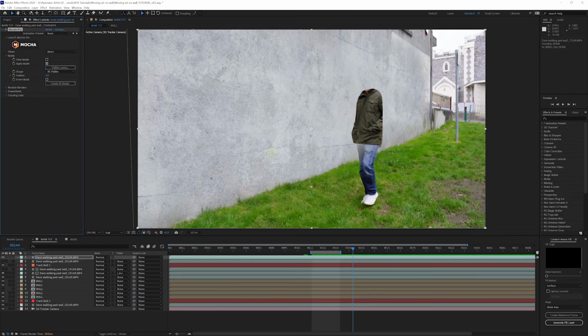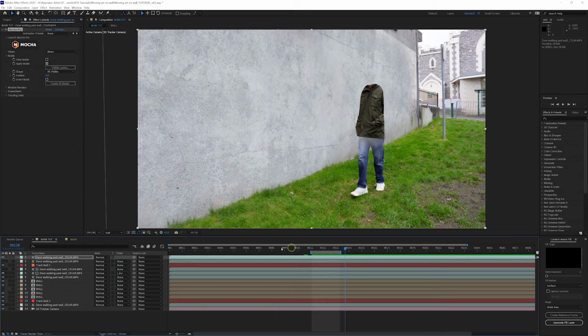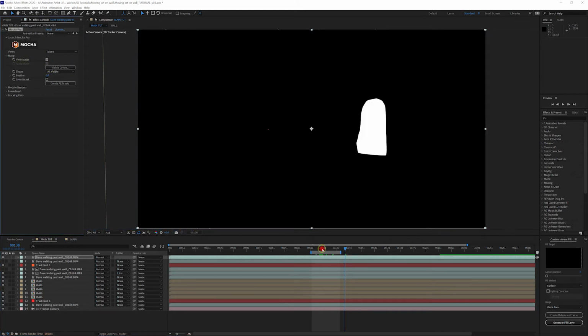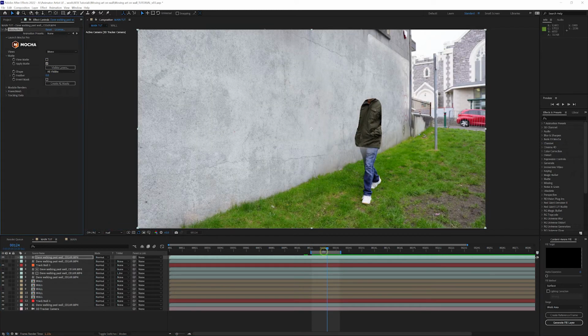When you click that, you'll see the rotoscoping that we've done just appear, and you'll see all the other layers underneath, because we have our rotoscope layer at the top. We've got it at the top of the stack above everything. Now, if you want to see the black and white values of the matte, just click this box here, View Matte, and you can see those there. I'm just going to turn that back off, and then go back to our rotoscoping.